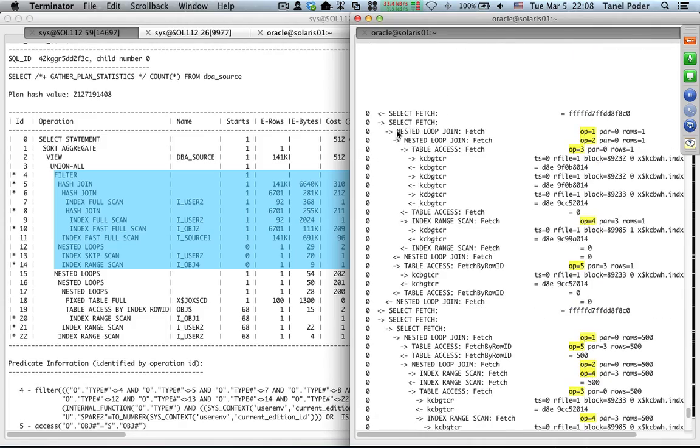You see, the actual timings are calculated this way. When this nested loop join starts, Oracle takes a timestamp, checking what the current time is. And when this nested loop operation ends, it checks the time again, and it returns the difference. This is the actual time as far as Oracle sees. So Oracle just takes a before and after timestamp. This is the actual time spent in the nested loop.